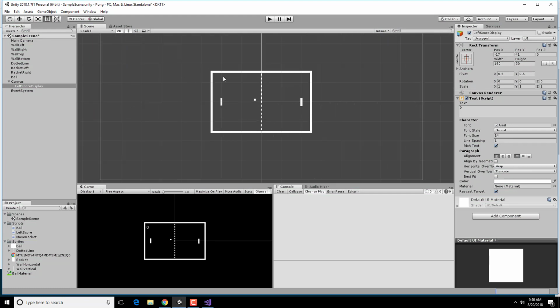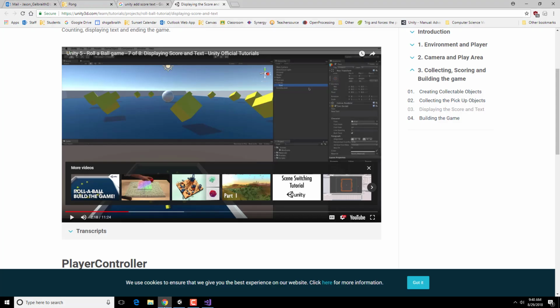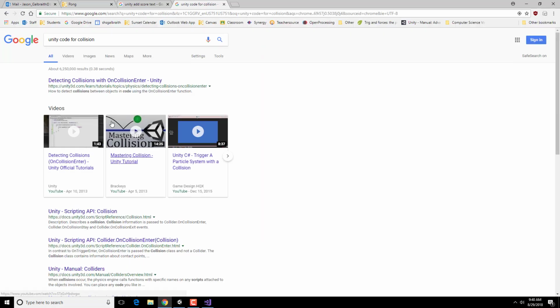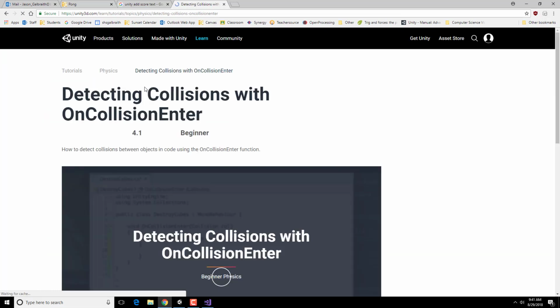How do I get it to add one to my score when I actually hit this left wall? Well, I don't know how to do that, so let me go look something up. So let's see. Unity code for collision. Detecting collisions with on collision enter. Okay, so what does this do?